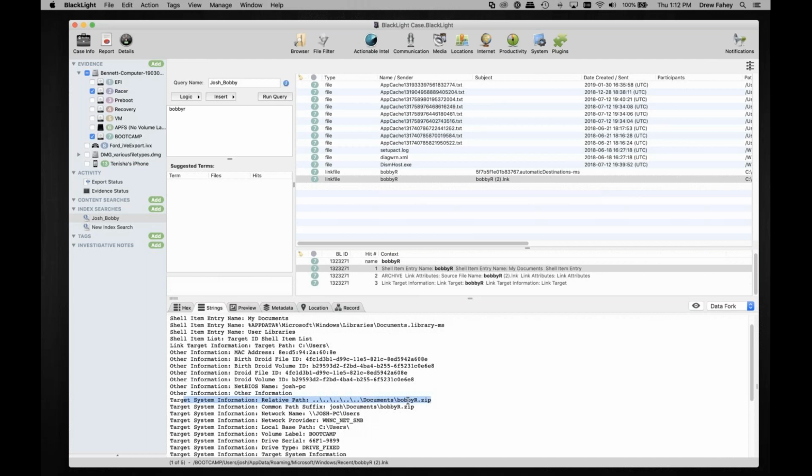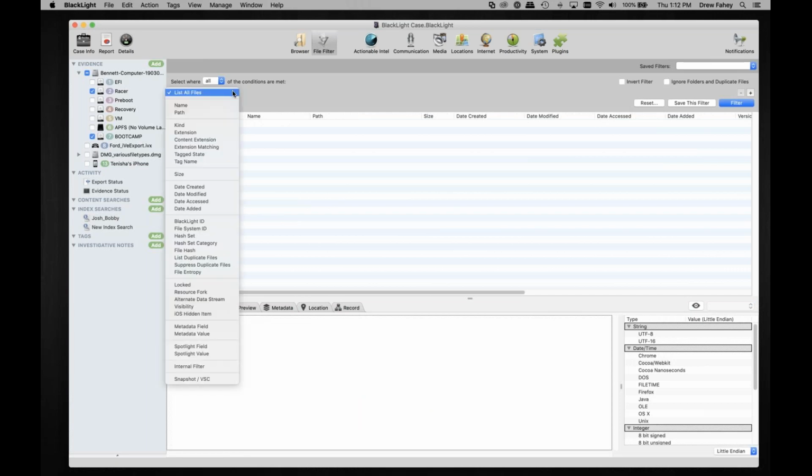And so now I can actually go to this particular location in one of different ways. I can double click this, it will take me to that actual link file, it won't take me to this. But if I wanted to see the link file, I could double click it and it would take me there. I'll show you that with an email as an example. But in this case, I'm actually going to file filter now because I'm curious about this zip file.